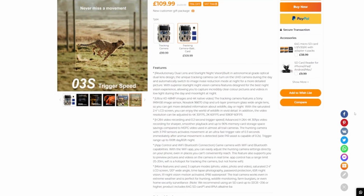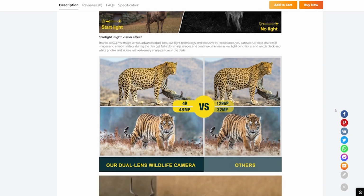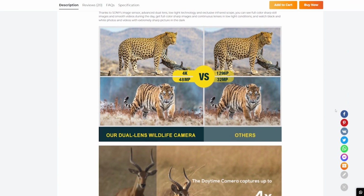So there are tons of trail cameras online. There are so many, and this one just seemed to have really good specs. They had asked me what I would like sent, and I chose this one because it could do 4K video in 30 and it can shoot photo as well. Now I'm going to get more into the specs in a little bit, but first we're going to look at a series of tests and I'm going to give you my first impressions.